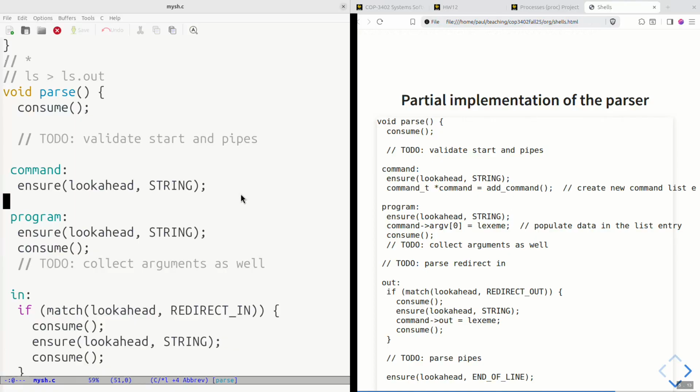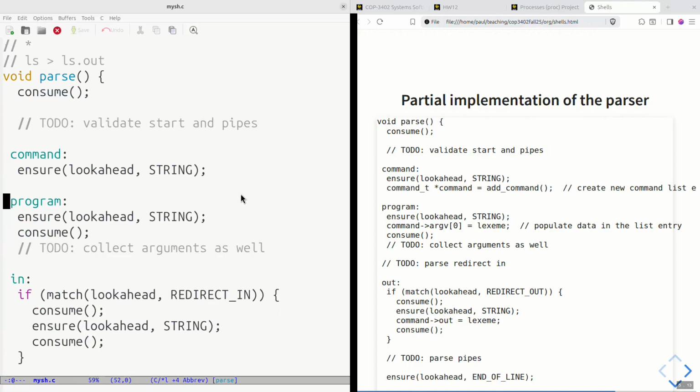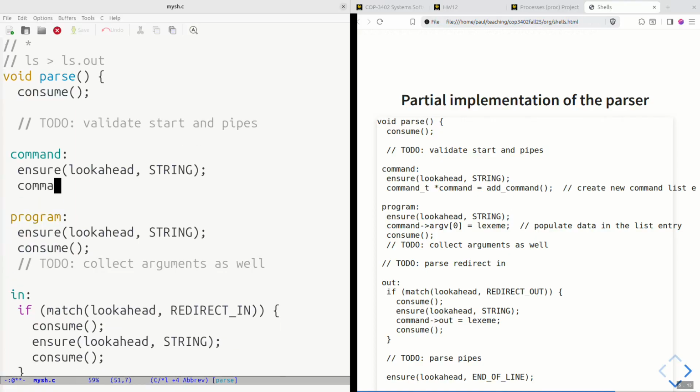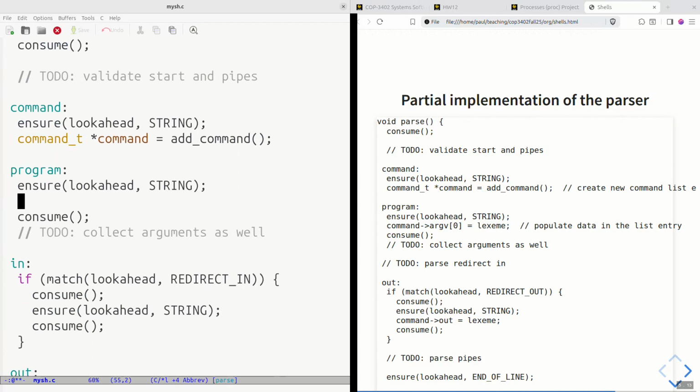So here's our parser. Every time we see a command, we can call add command to add a new element to our data structure. And here, when we see the program name, which is what this first string is, we can start populating our data structure with the actual string.